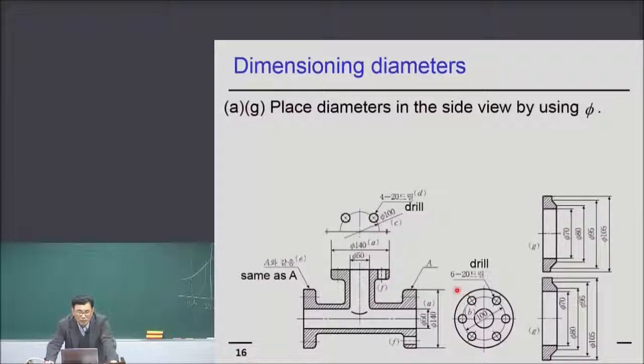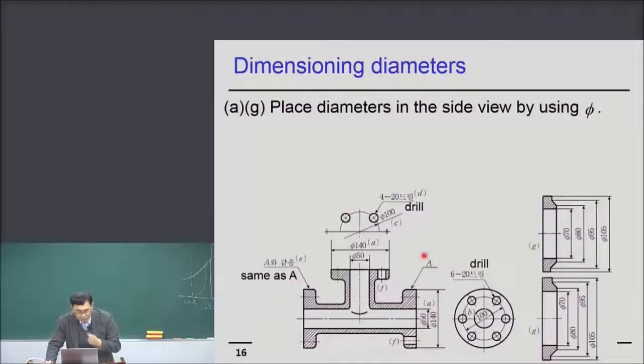If it obeyed perfect projection, then maybe some features should be drawn here. But this is just this area. So we call this a partial drawing, which I will explain next lecture. So anyway, this is a side view and this is a front view.